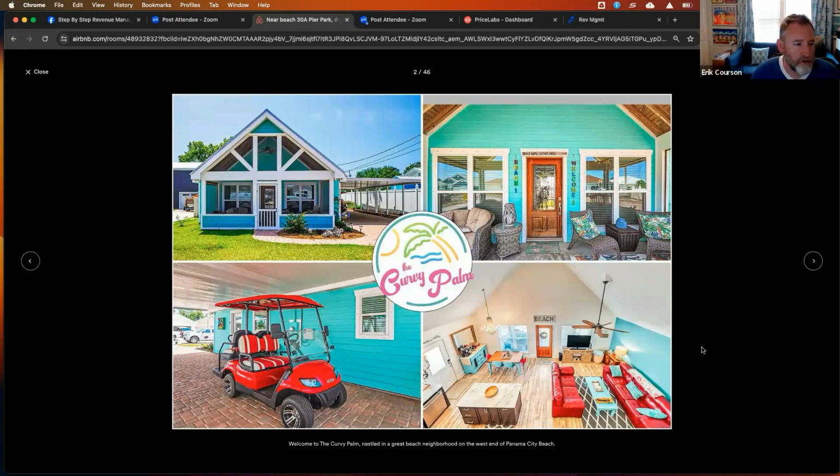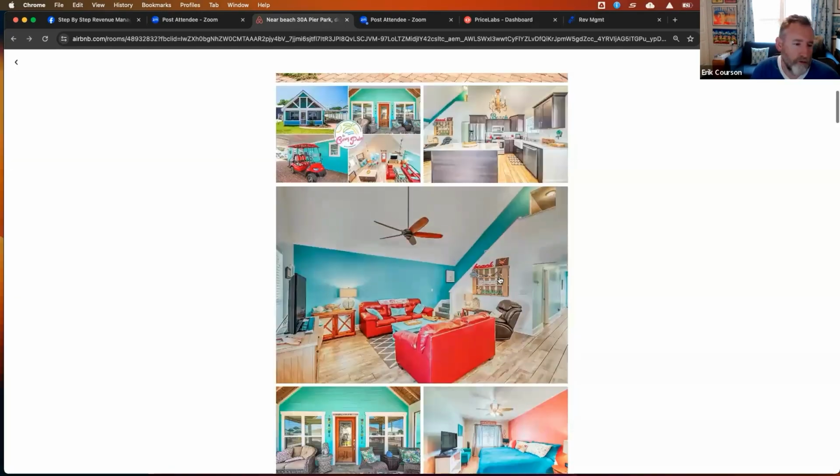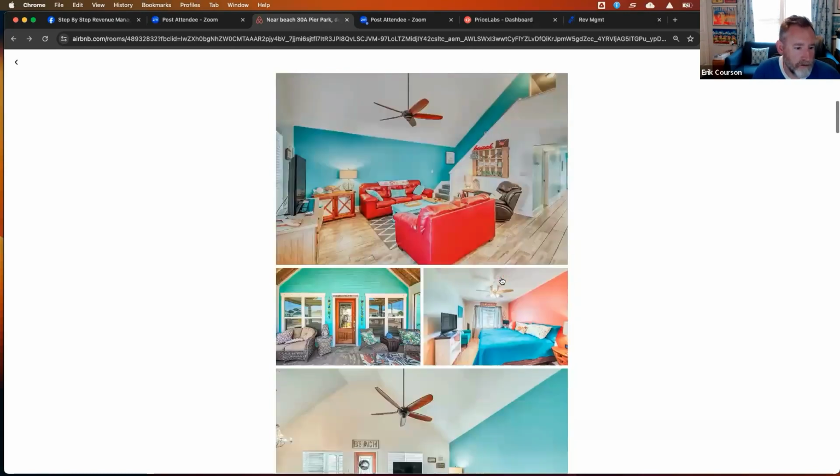I've generally used the one of the house head on. I recently switched it because I felt like it had been the same for a couple of years, so let me throw something different in there. The 8th photo now is the one I've primarily used as the main photo, which is head on of the house, kind of.